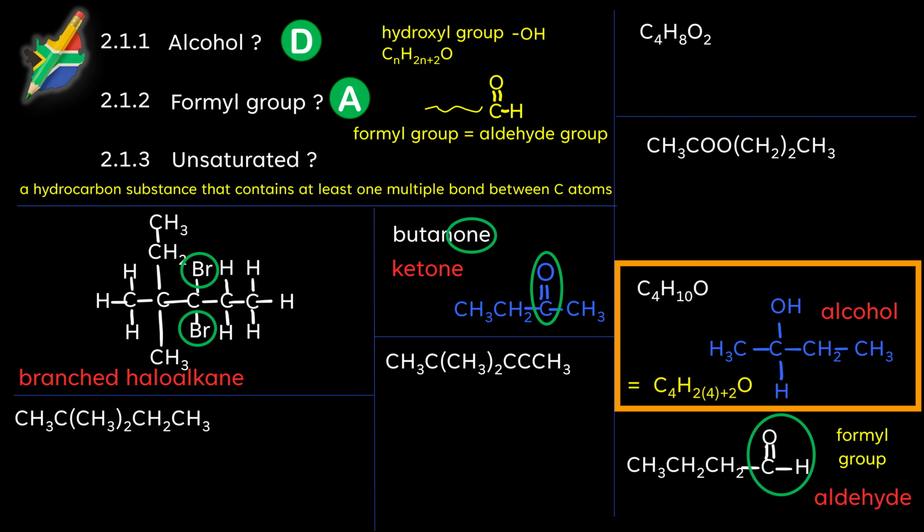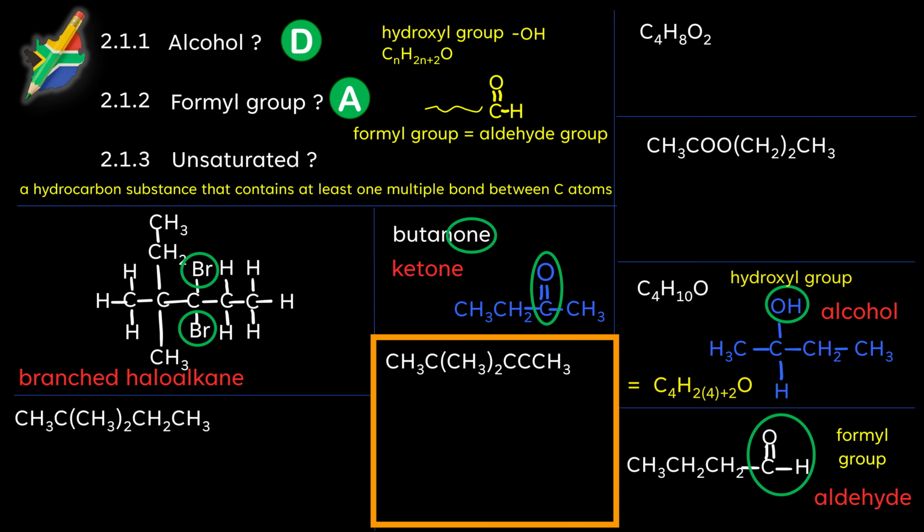But if compound D is an alcohol, there are several possible structures we could draw. It all depends on the branching and on which carbon the hydroxyl group is. Here we have drawn just one of the possible structures. And this is the hydroxyl group. Then we are given the condensed formula for compound E. If we expand the condensed structure a bit, we will notice there is a carbon-carbon triple bond. And so this compound is an alkyne and is therefore unsaturated.